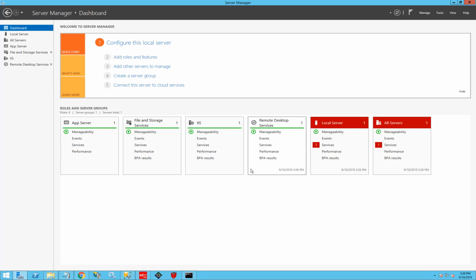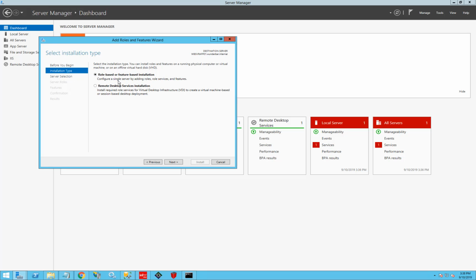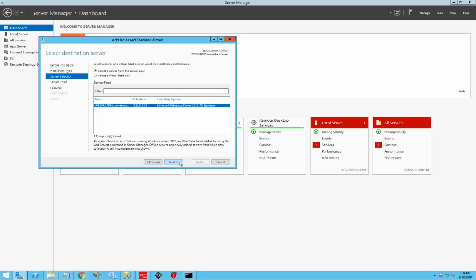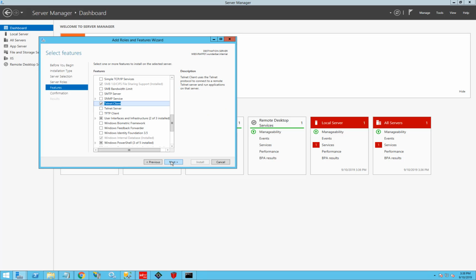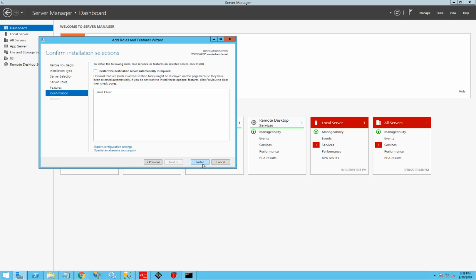So we are going to go into our server manager, add roles and features, basic roles or features. Next, we go down to features. If we scroll down, there's Telnet client, Telnet server. We don't need a Telnet server, but we do want a Telnet client. Let's go next, install.